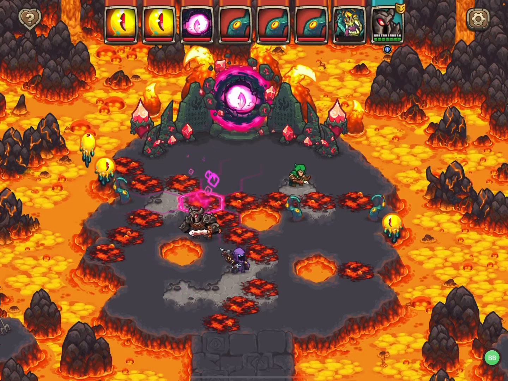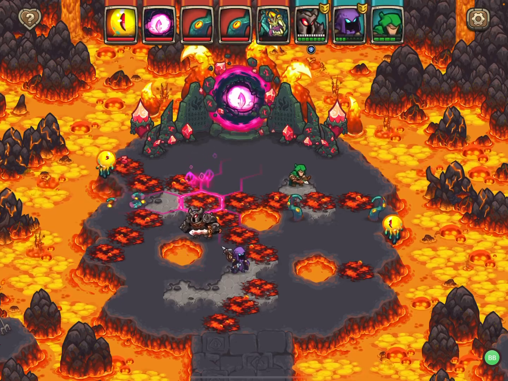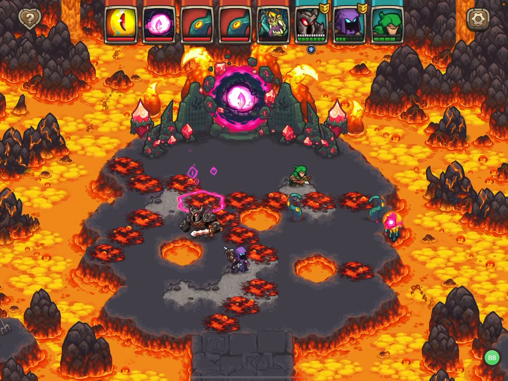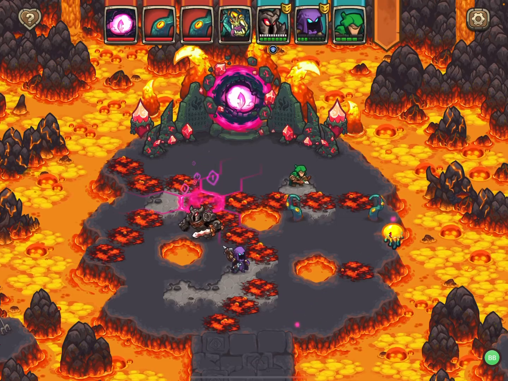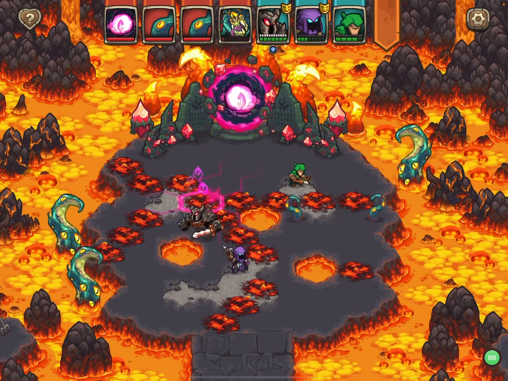So now there's a perfect opening for him to move up and then land whatever attack I want to land on the boss, which is probably going to be Soul Strike, just so I can be as dramatic as possible. So that's what I'm going to do as soon as the boss finishes up with all of these.